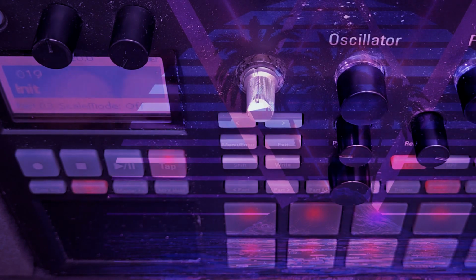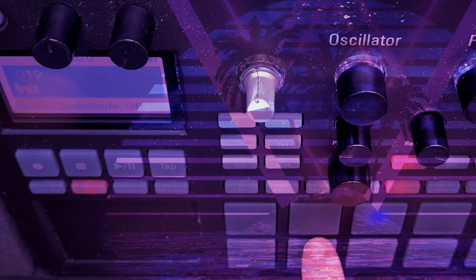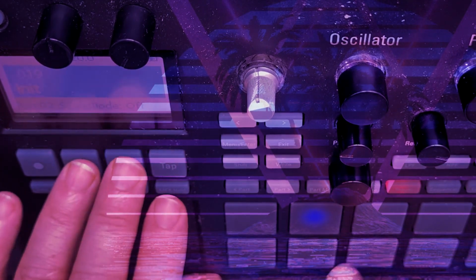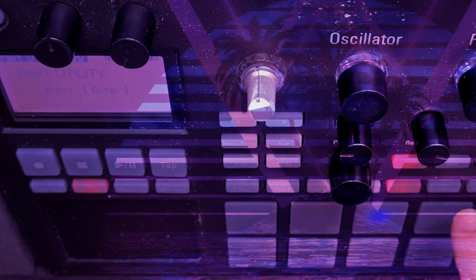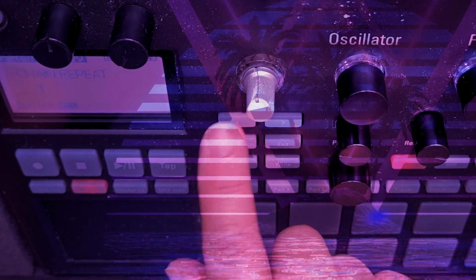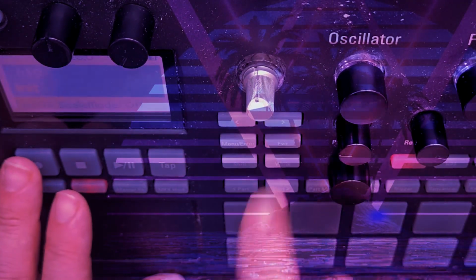So here it goes. So here we have a pattern. Let's go to this one. Let's clear it. Boom. Or maybe let's go for this one actually. Okay, so we go into chord mode. If we want to have an infinite chord which only triggers once, what we have to do is first of all set the length of the pattern to 4. Okay, it's already there, great. Then we record it.